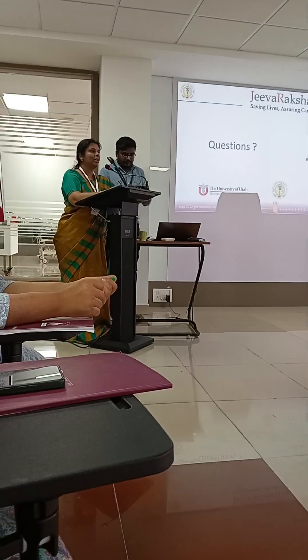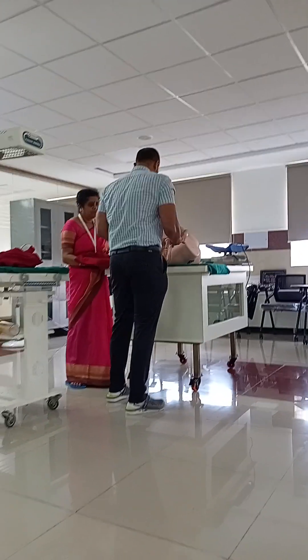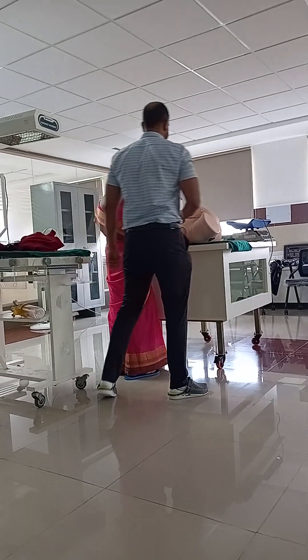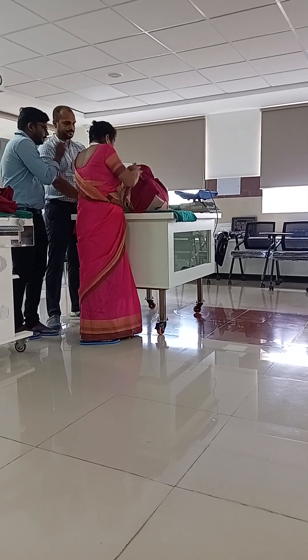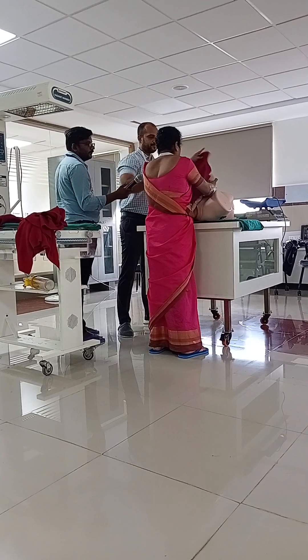The baby is now delivered. Dr. Raghu hands over the baby to Dr. Suchitra, who receives the baby. The baby is crying and muscle tone is good — a normal delivery. Dr. Suchitra places the baby on the mother's abdomen for skin-to-skin contact, then wipes the baby with the first towel from head to toe thoroughly, and discards the first towel. The second towel is used to wipe the baby's mouth and nose by turning the head to one side, and it is discarded.